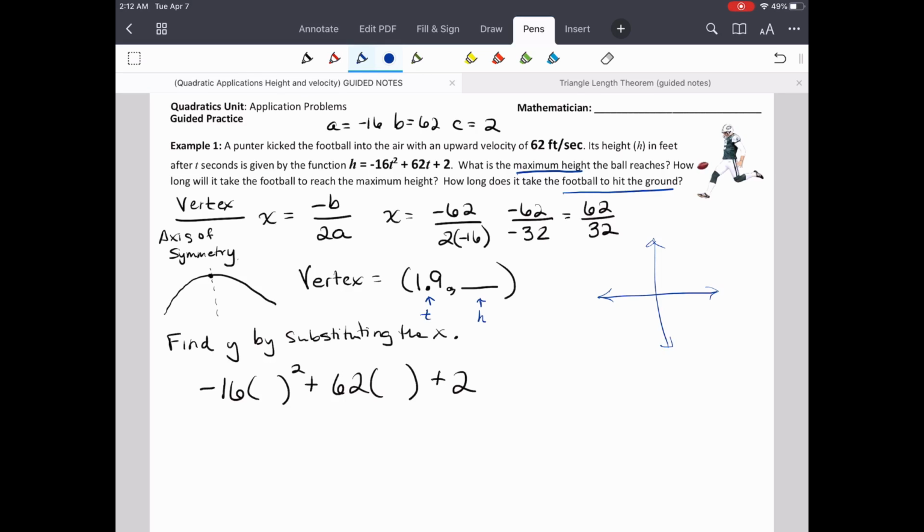Okay, so you have t for time, and h is going to be your y. Sorry if I was using x and y to refer to these things, but you know what I mean. The first term is x, the second term is the y. So I'm going to put in our approximation for t, because we had to round. 1.9 is not the exact answer, but it's going to serve its purpose for trying to figure out this graph here.